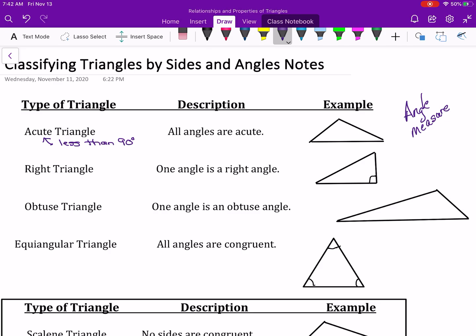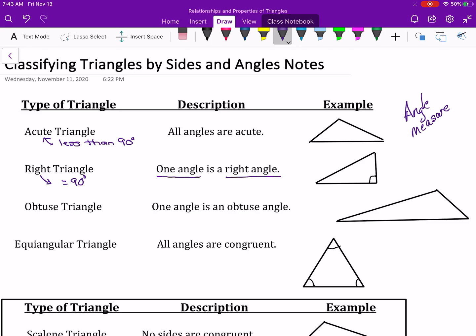If one of the angles is a right angle, or in other words, measures 90 degrees, then you have a right triangle. If you look at the picture, I think it'll be obvious to you why you can't have more than one 90-degree angle in a triangle. The sides will not close up if you have more than one, so you can only have one right angle in it. The other two will be acute. But by saying right triangle, then we have a visual image of that right angle in our head.